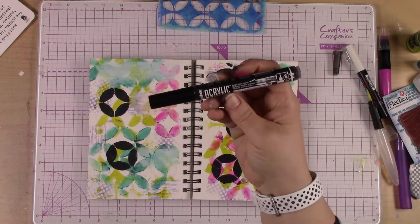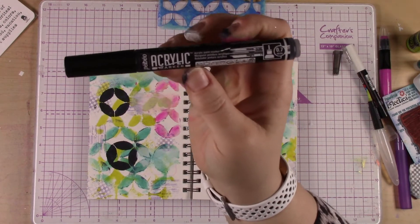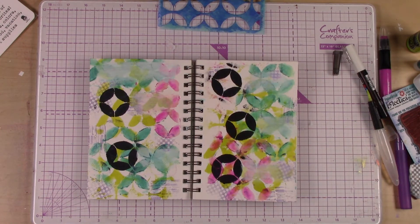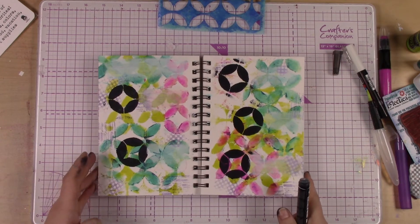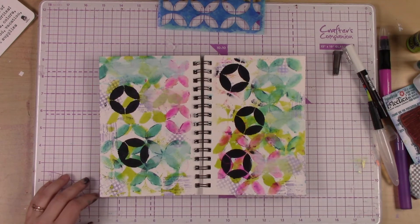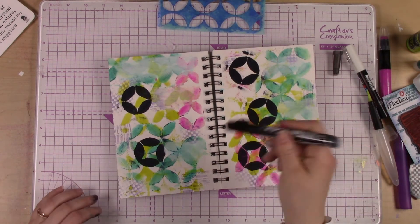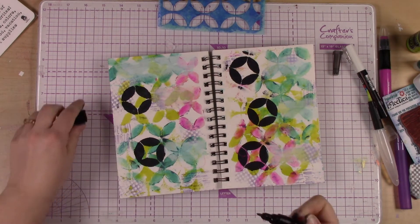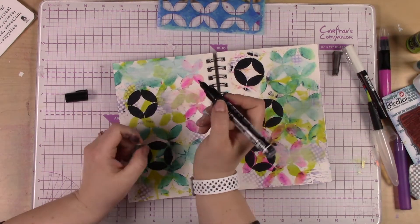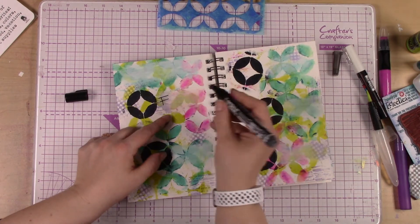Now I've got my black paint pen. You could use Posca — this one is Pabeo acrylic marker. There are so many different brands of acrylic paint pens or markers you could use, whatever you have will work great. You could even use the food ball black pen from the starter kit. First we'll do fuchsia because that's my number one — you could do fun letters, literally whatever you want.